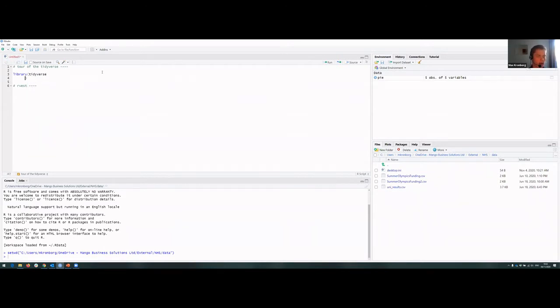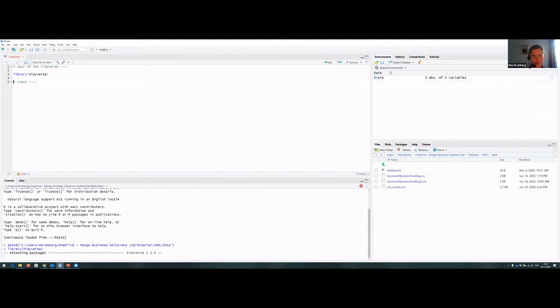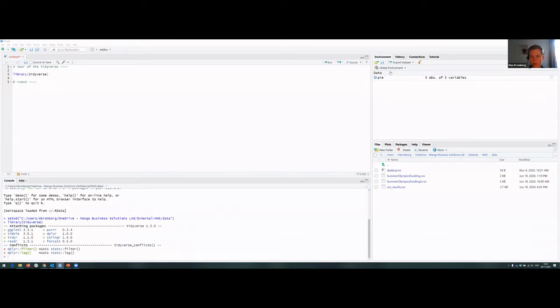And at this point, I think it might be good to just have another question, using the yes and no, whether running that command library(tidyverse) works for you, and you get this attaching packages printout that I have here. Okay, so there's no red, which is really good. I'm just going to give that a few more seconds. Okay, cool. I'll take that to mean that everyone has tidyverse installed, which is very good.